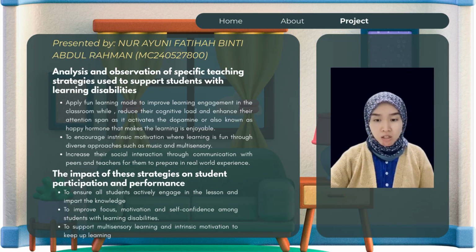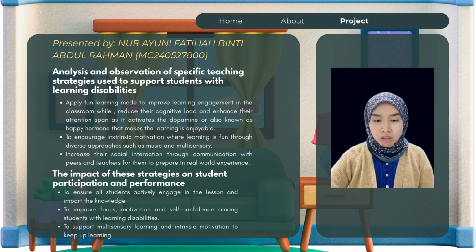From what I have observed in the interview, fun learning mode is integrated with multi-sensory approaches by combining movement, visual aids and sensory activities, such as Ms. Bessie has mentioned using bahan maujud in Bahasa Melayu. In English, it's existing material. In education, we call it learning material or learning aid.